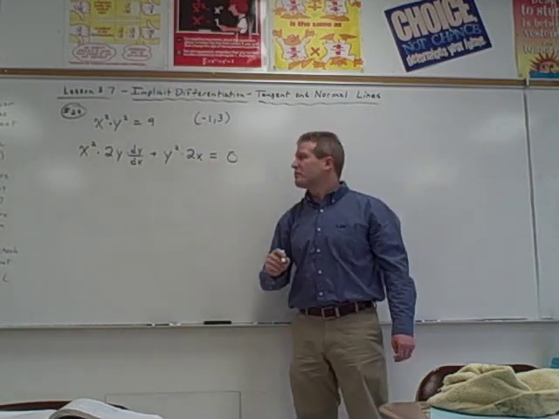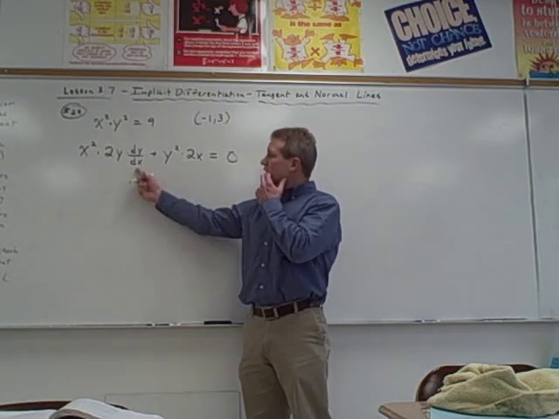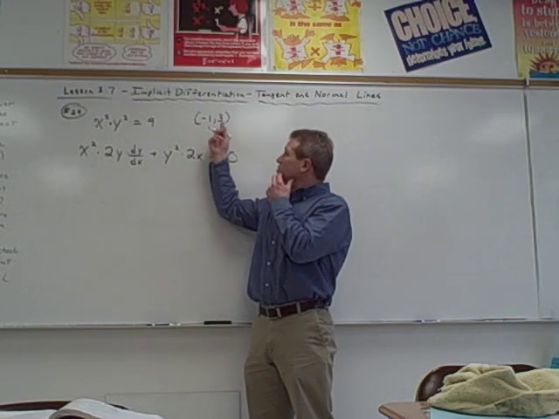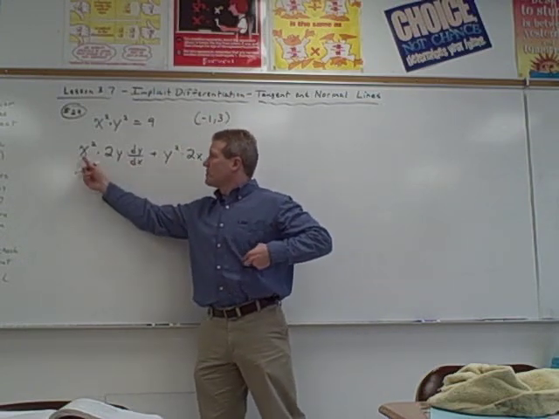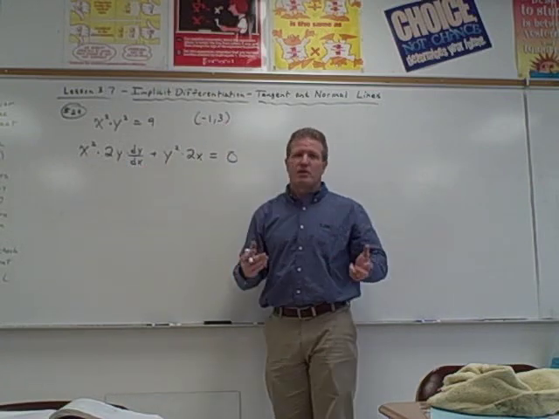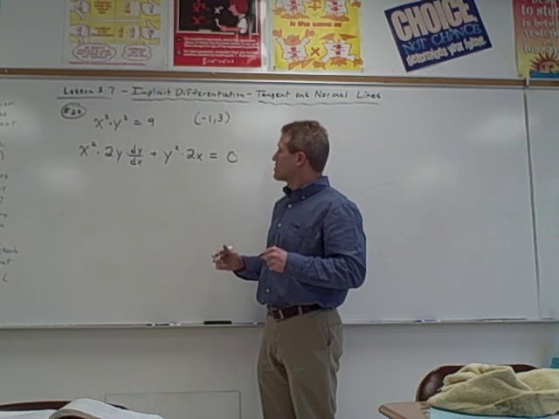So there's our derivative. Now, we really have two options. We could solve for dy over dx right now, and then plug in our numbers, or we could plug in our numbers first. We could plug in -1 for x and 3 for y, then solve for dy over dx. So either way will work. I think what I'm going to do on this problem is solve for dy over dx first.